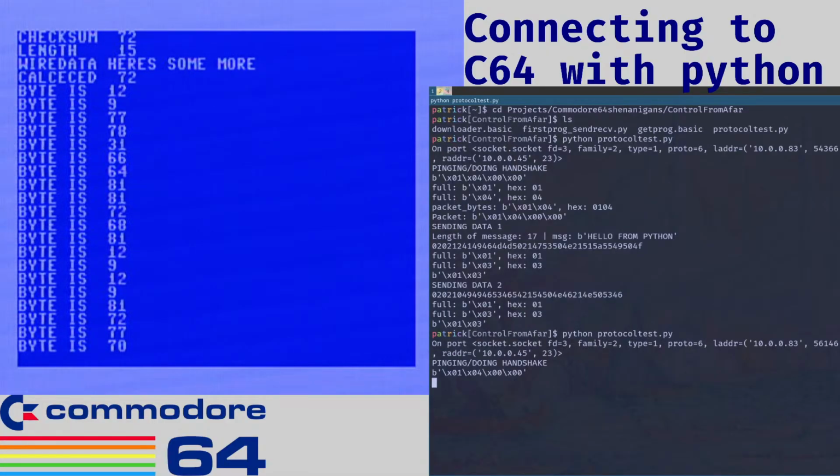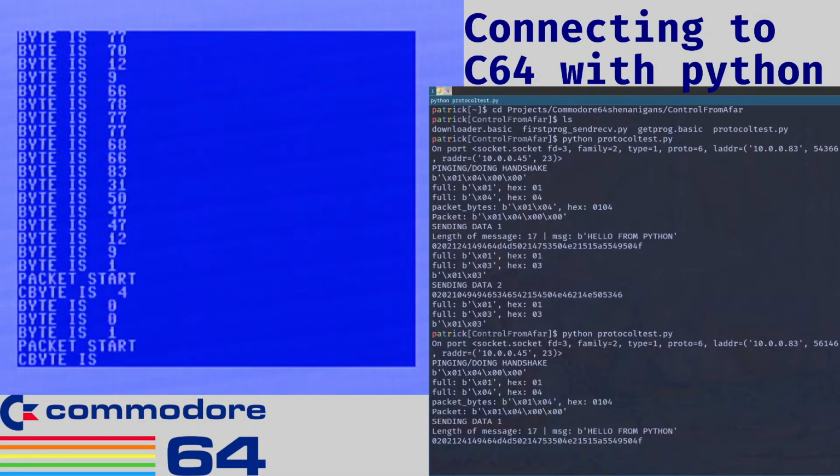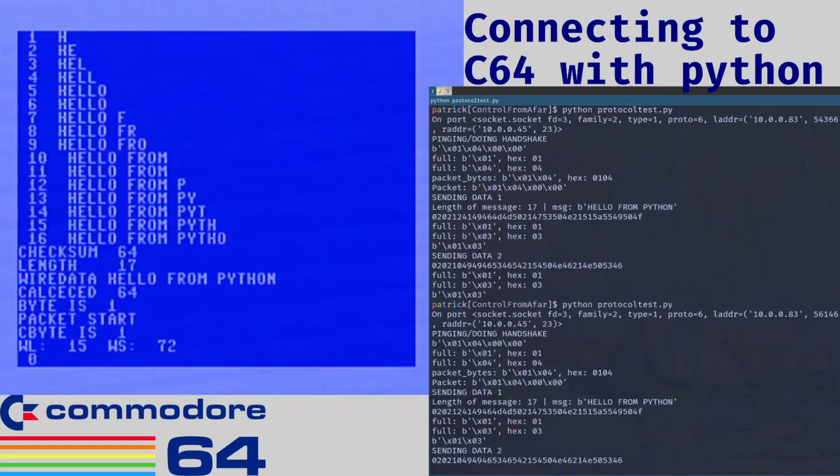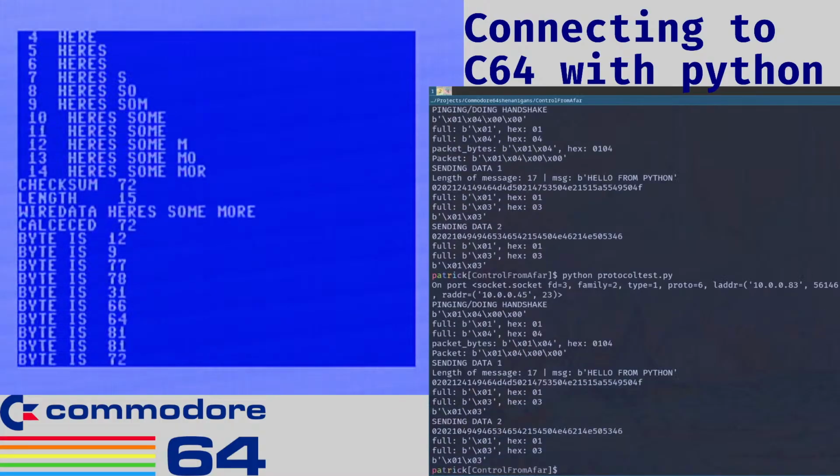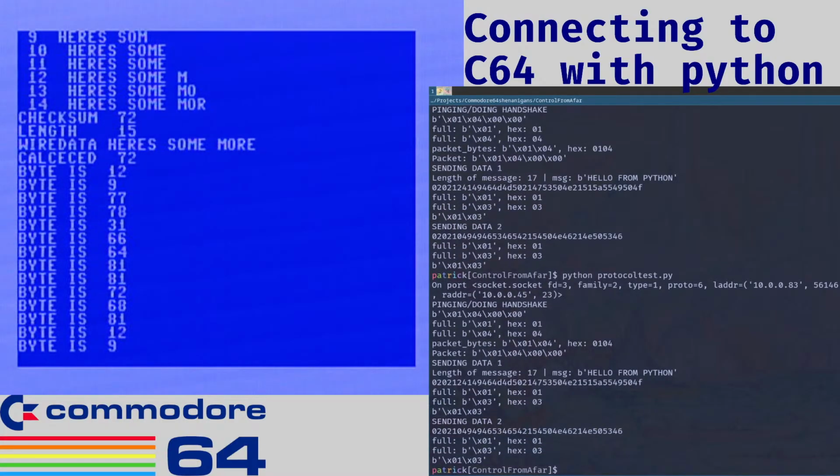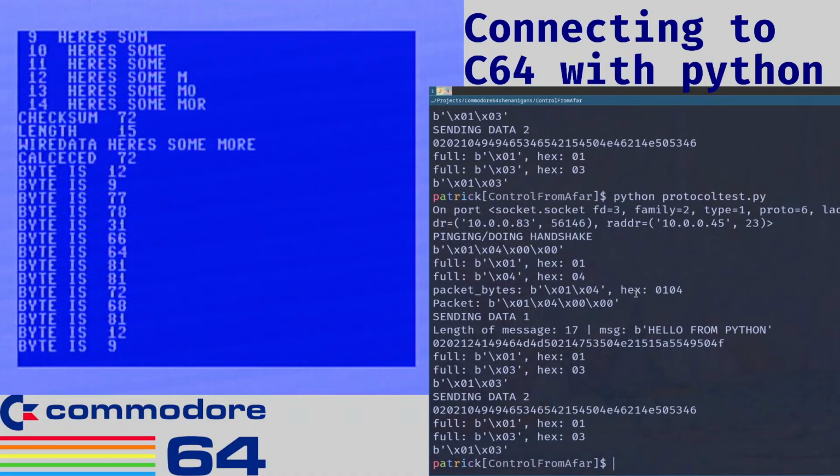I'm saving its own ring, whatever, handshake bytes. Boom, so it pinged successfully, and then it finished. To be honest, my Python's printing these strings. I forget what I had it print, but whatever, we'll get it to work.